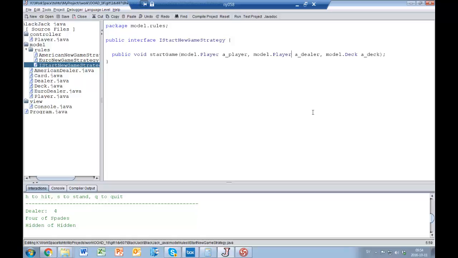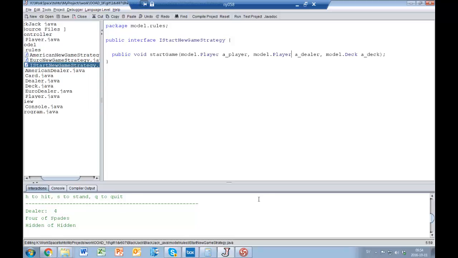You could send a dealer in here instead, and maybe get rid of this argument and get the deck from the dealer instead, or do some other type of exciting operation.